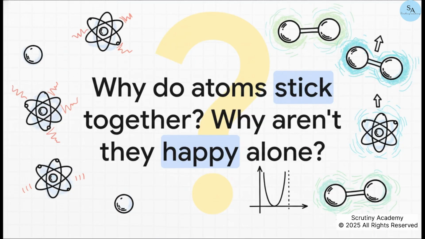So let's start with the biggest question of all, right? Why do atoms even bother sticking together? Why can't they just be happy flying solo? Well, the answer, in one simple word, is stability. You see, atoms are kind of like us. They're on a constant search to be as stable and as low energy as possible.